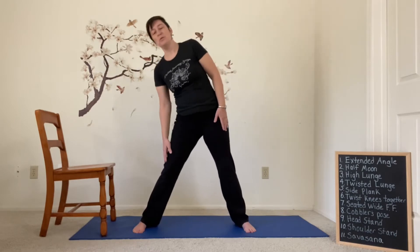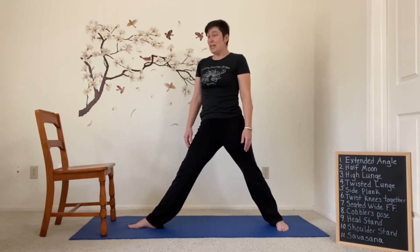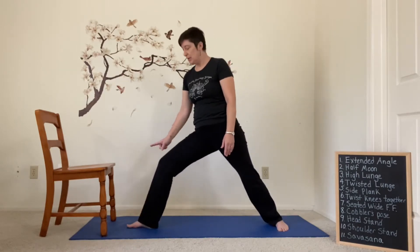As you feel a little more ready, you'll step into your nice wide angle pose and turn your right toes out. We're going to use a chair for a couple of the poses, so I have it right here by me. We'll begin to bend into that right knee, making sure the knee is over the ankle. Then we're going to bring the right forearm down to the thigh, and the other arm can either stay at your hip or up in the air. We're going to take five deep breaths here. Dr. Fishman says that it's been proven bone begins to build after just 10 seconds, which would be about two breaths. But poses like these that are fairly stable, you have the opportunity to go a little deeper, hold a little longer and be able to build bone a little more. Maybe one more breath.